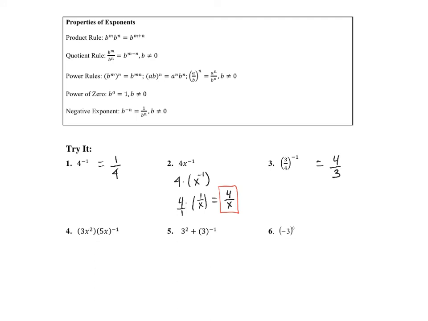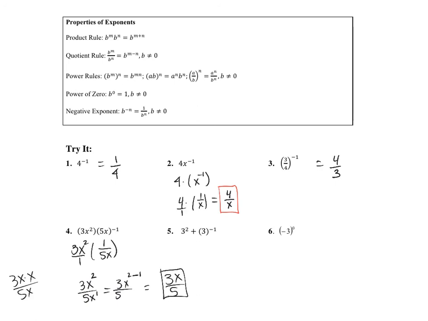All right. So we take 3 times x squared, and then it would be the reciprocal of 5x, so 1 over 5x, and then give your 3x squared a denominator of 1, multiplying straight across. We get 3x squared over 5x, and then we can take those, the x from the bottom is going to cancel with one x on the top, so it would be 3x over 5. And we can always just see what that actually looks like, right? One of those x's from the bottom is going to cancel with one from the top, so that we get 3x over 5.